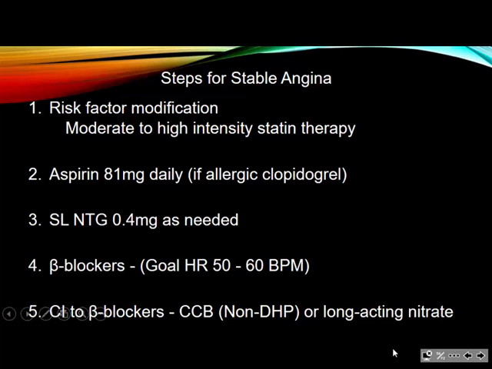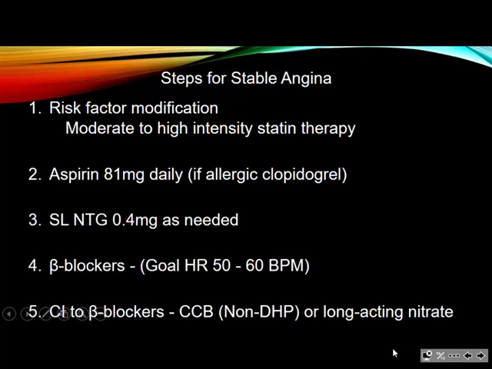As you had talked about, there is a nitroglycerin spray. Very few patients are on this because it's much, much more expensive than the sublingual nitroglycerin, and so usually it's only due to patient preference that they're on the spray. So usually what we'll do for the prevention of acute attacks, or if instructed for stable angina, we'll use the sublingual nitroglycerin. Beta blockers to control their heart rate with a goal of 50 to 60.